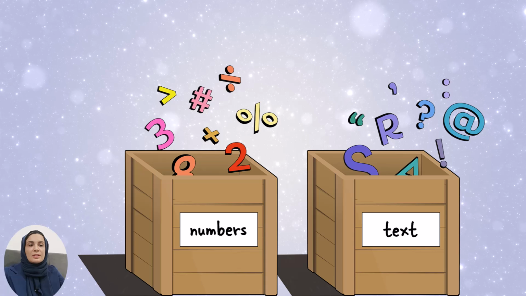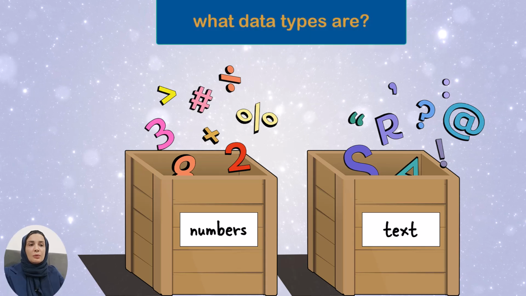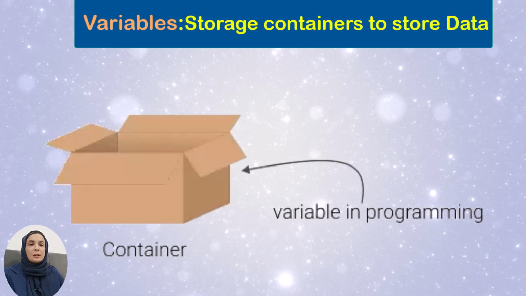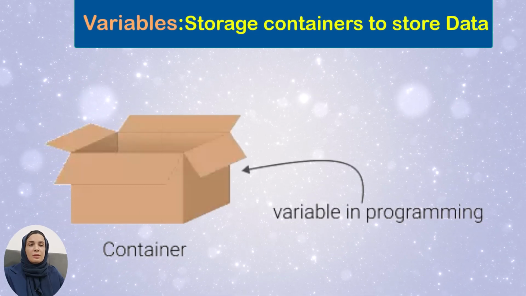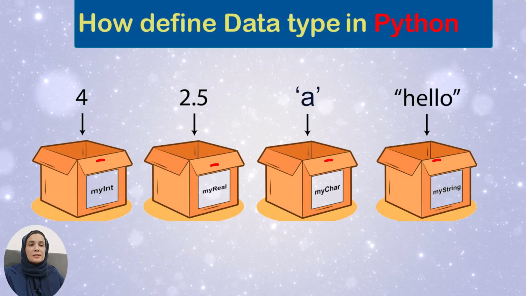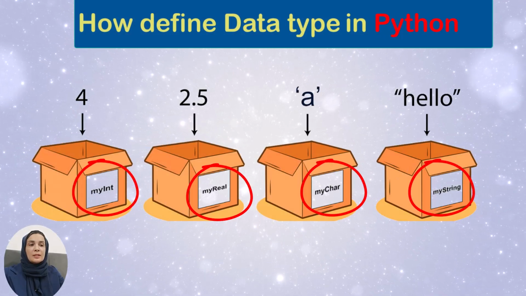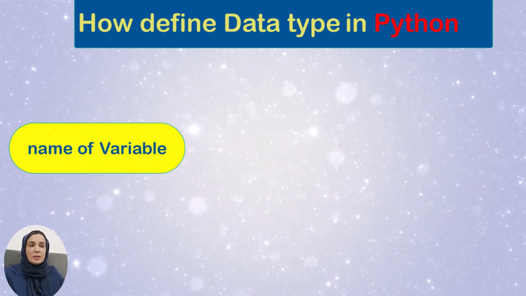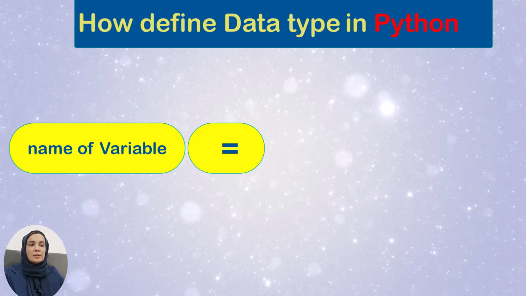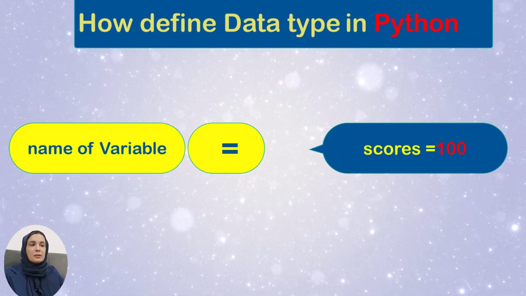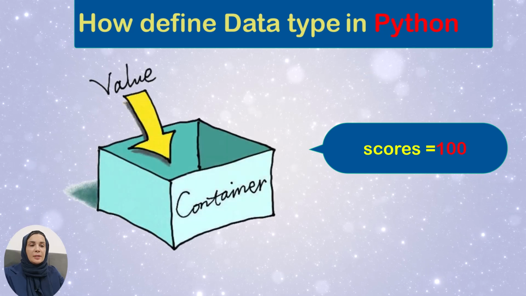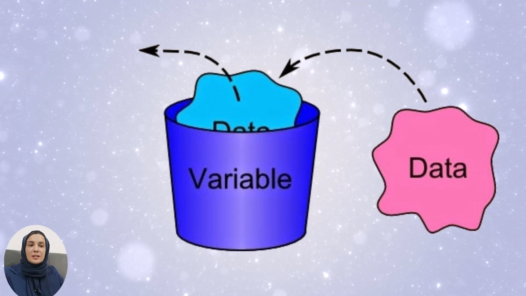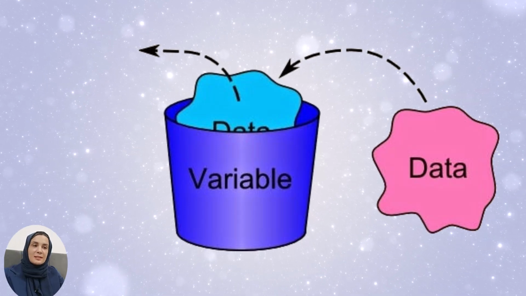Now we understand what data is, so we need a way to store this information in our program for later use. These storage containers are called variables. Each variable is introduced to the system with a name. After defining a variable's name, we use the equal sign to assign a value to it. The type of data for these variables depends on the value we give it. I hope this explanation about data types and variables is clear.